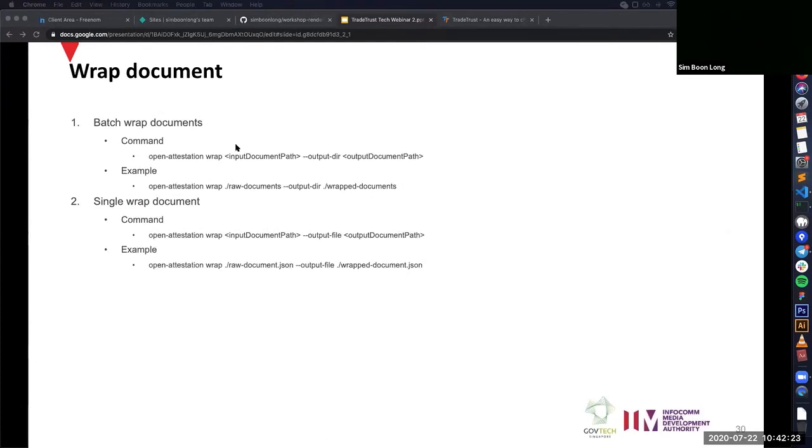So there are two ways that you can either batch wrap your documents or single wrap the document. The command is that you put in your input document path here and your output. So let's try this.